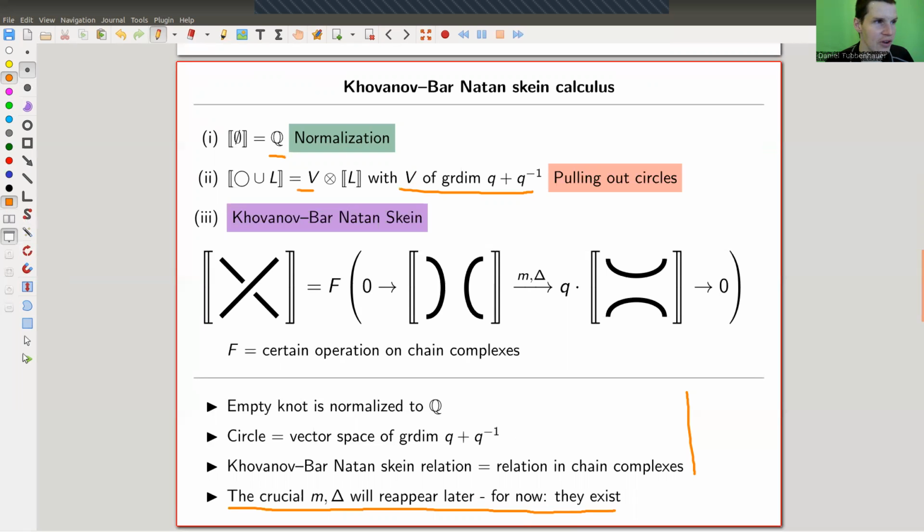It's pretty good. And the crucial ingredient here are really those maps. And as I said, I will tell you later what it is. And then there's some kind of construction that takes two complexes, namely this complex and this complex, and generates one complex. But that's a very algebraic and just straightforward construction. And the main ingredient are really those two maps here, which I'm going to cover in a different video because it takes us a little bit further away from knot theory. They come from a slightly different setup, which is related, obviously. Here's a relation, but it's not quite trivial from knot theory itself. It was kind of the breakthrough here anyway.